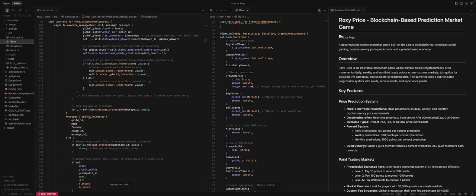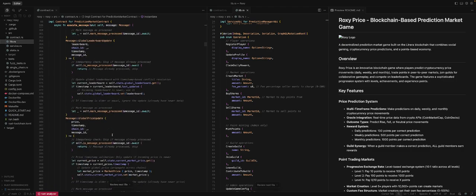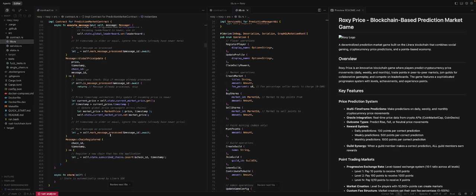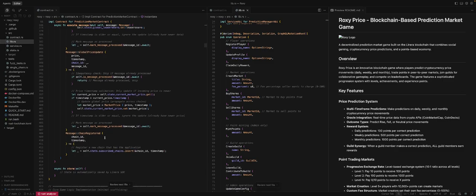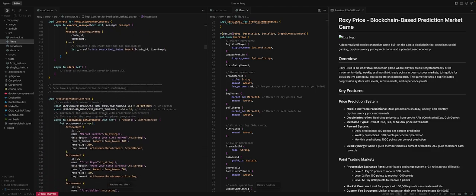So let's just jump to global guild created and global guild info. These are all the messages that are going to happen whenever these functions are called, and I'm going to show you where it's updated and the functions that actually consume this. So this is a chain register. It gets the chain ID of every player that interacts with Roxy and stores it on state. So whenever a message is executed, every chain ID that is stored will receive that same message at runtime. So yeah, good.